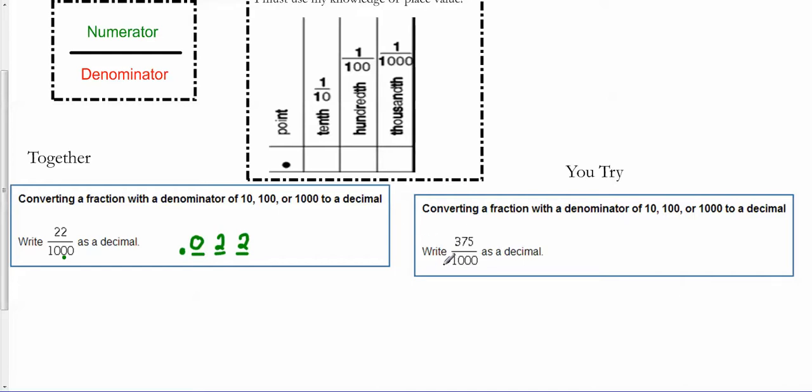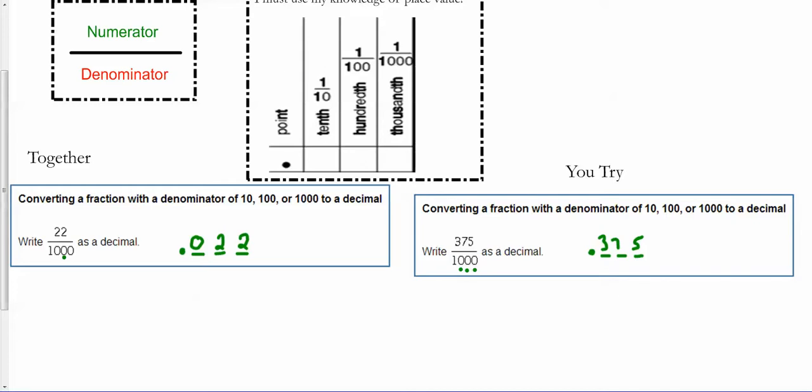Okay, so we'll give the video a pause. I want you to try to write 375 thousandths. Right, so you have decimal point 375. Okay, there are 3 zeros, so that tells me I need 3 numbers to the right of the decimal point, and my numerator is 375. So how do I write 375 using 3 numbers? Well, 375. Okay, look up here and that correlates. This goes along with it. One place value to the right is the tenths, then the hundredths, then the thousandths.